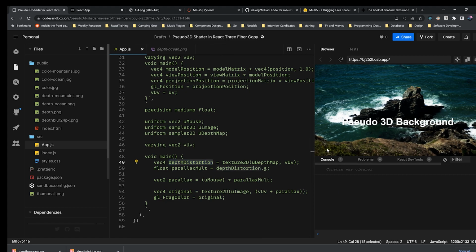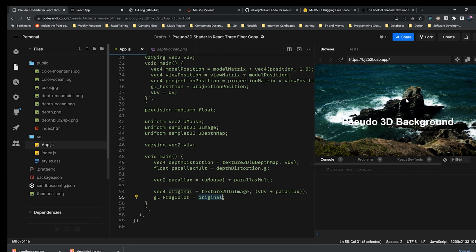I don't know if this is making complete sense, but when I have a higher parallax value, the pixel I load from the texture might be like a pixel 10 to the right on the actual image. And we're shifting them around to create the effect. Then by storing that in this original value, we're just storing one single color and then returning that. And that's how the effect works. That's really all there is to it.